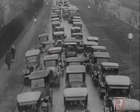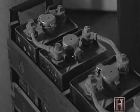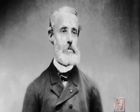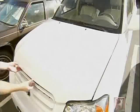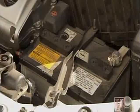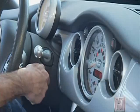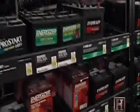But even gasoline-powered cars now needed a reliable battery to deliver enough power to get them started. Lead-acid batteries have been standard automotive equipment ever since. Originally developed in 1859 by French scientist Gaston Planté, lead-acid batteries later became the technology of choice for automotive applications. They're not only a rechargeable battery technology, but they're also robust enough to withstand the heat and vibrations under the hood, and relatively inexpensive to make.